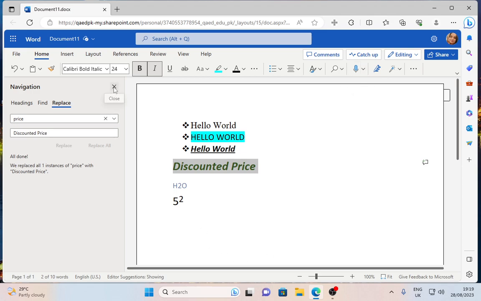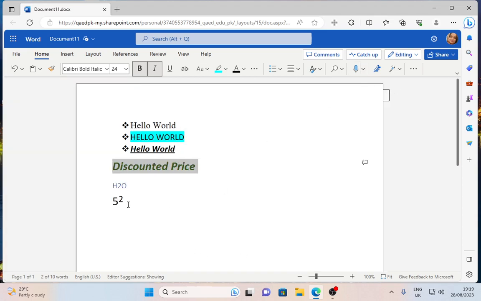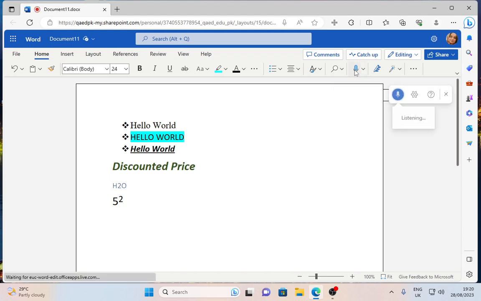And then another very good tool of Microsoft Word 365 is that we can dictate. We will dictate, we will speak, and Microsoft Word will type. So here, see how it works.